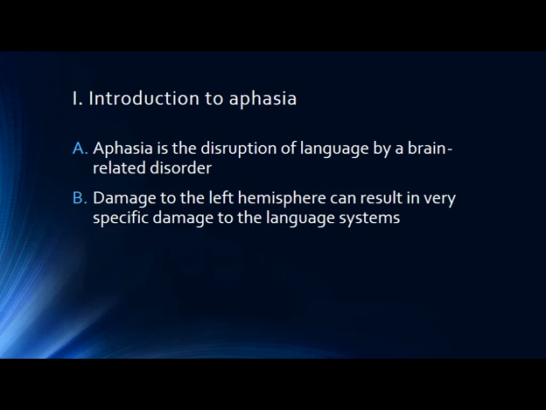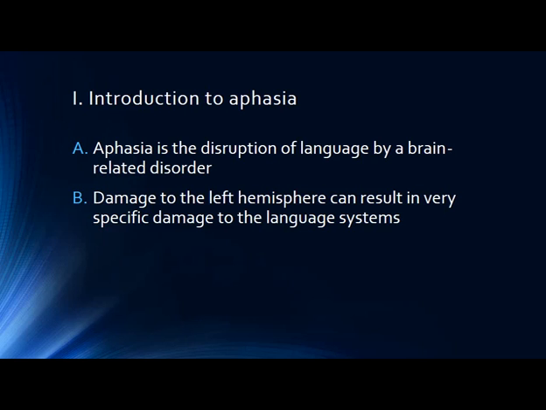If memory serves, damage to the left middle cerebral artery is one of the primary strokes associated with aphasia. That's off the top of my head. But generally, it's the left hemisphere, particularly for people who are right-handed. People who are left-handed tend to have less cerebral asymmetry in their language.